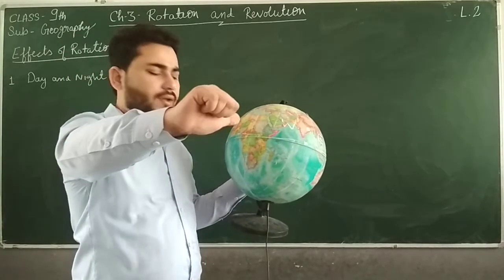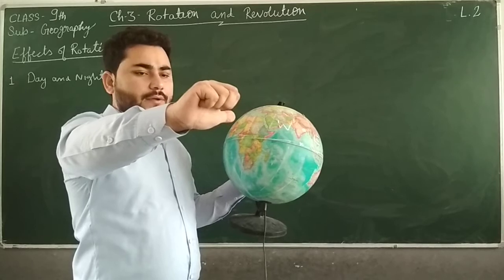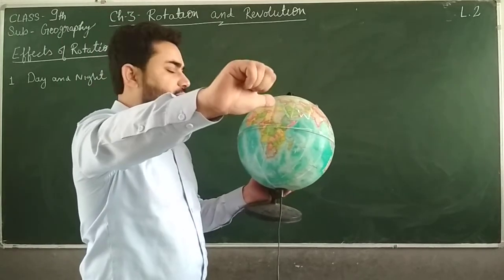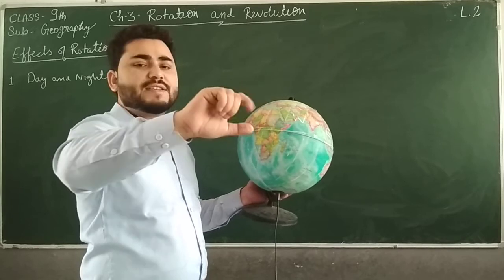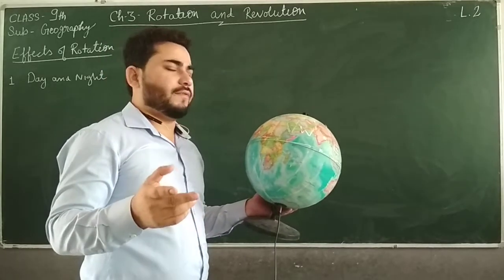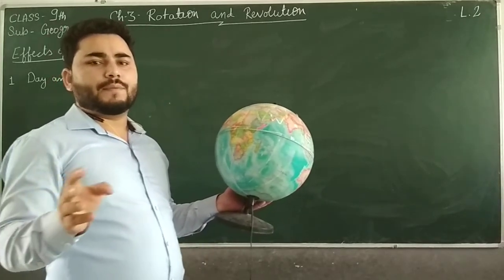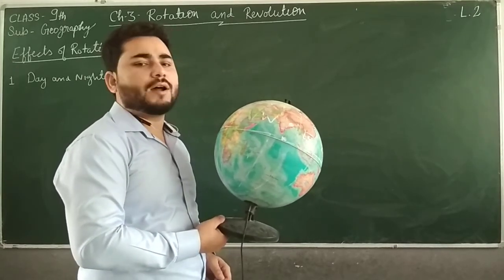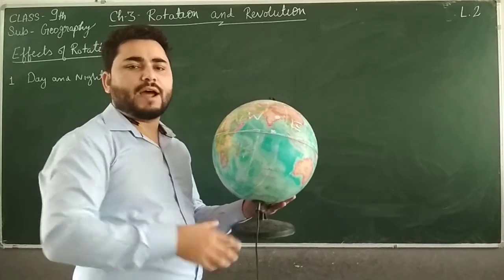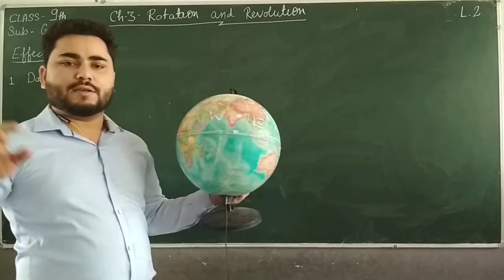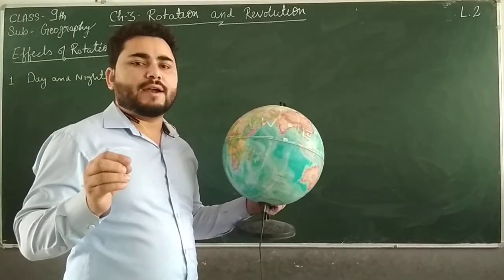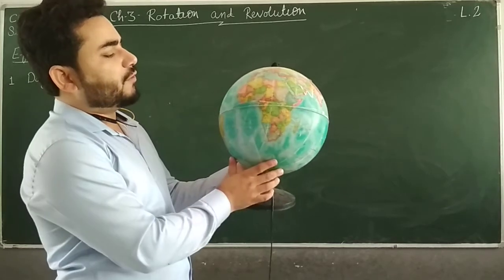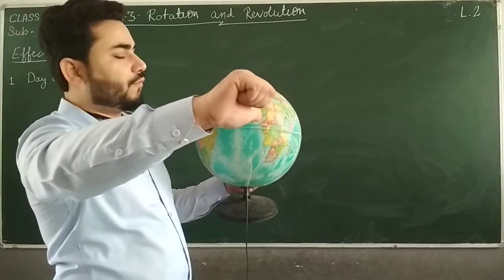This earth keeps rotating, and when it comes in front of the sun this way, we see the sun rising from the east. You wake up early in the morning at 5 o'clock, then there is light, but the sun is not there. The sun rises after 1 hour, so that much time is called dawn, the time period when we have scattered or diffuse light. Afterwards the sun starts rising from the east, and the earth keeps rotating and then comes directly in front of the sun.